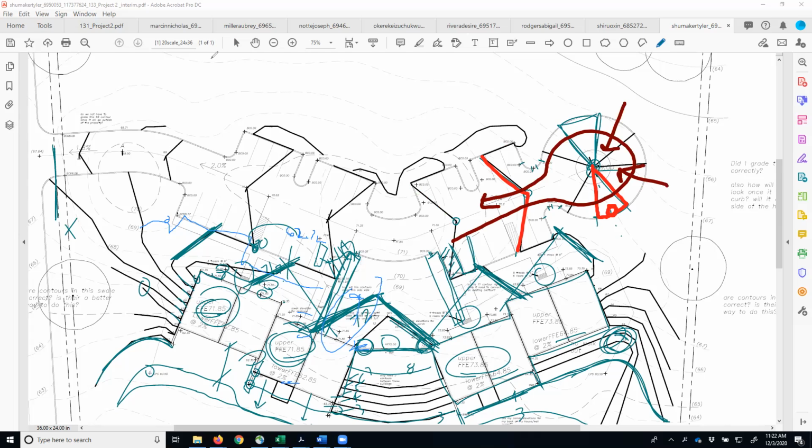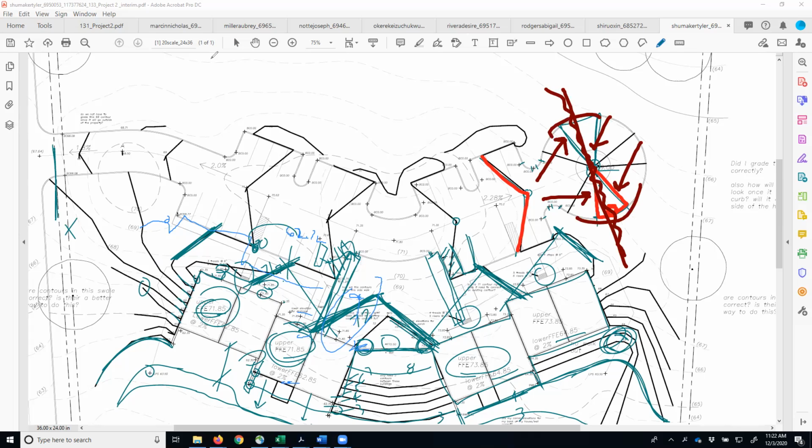So what we've done in this case is we have put a line right down here, and this slope is going that direction. But on the other side, the slope is going the other way. So we have basically created a swale that runs down on this side and a swale that runs down on that side. But because there's a curb, we have to put a drain inlet there to catch the water and let it out.